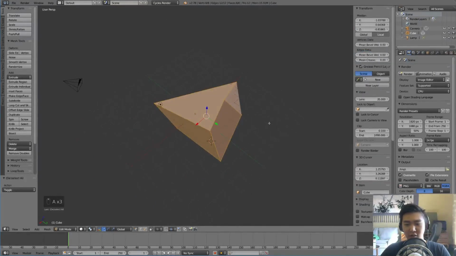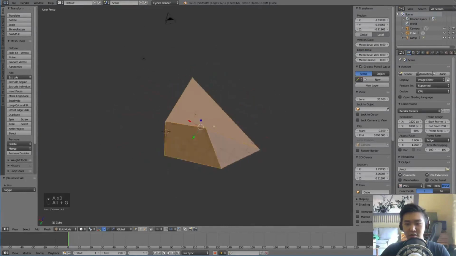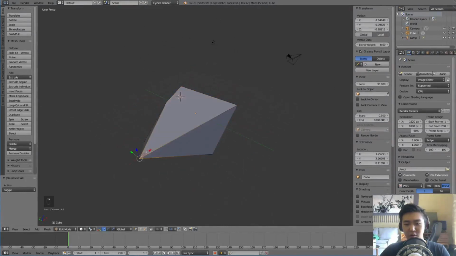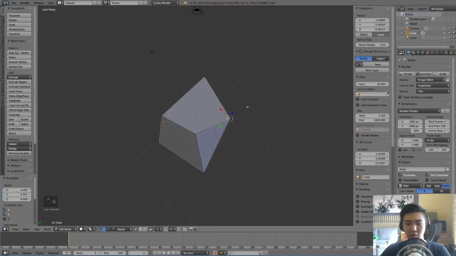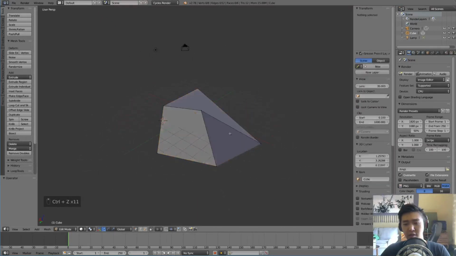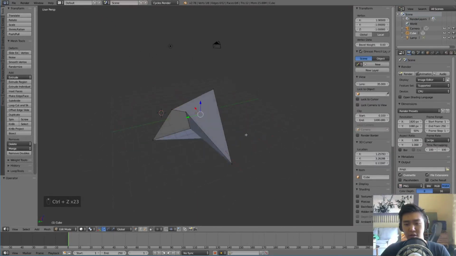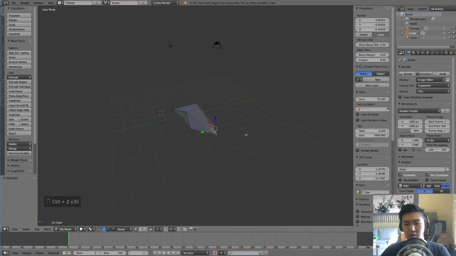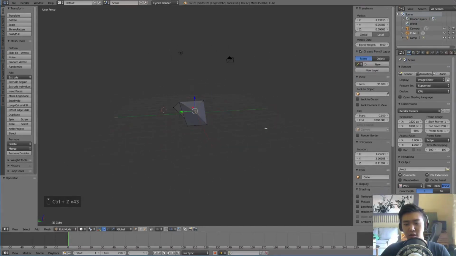I can't go here and hit Alt G. That doesn't do anything. So once you make a change, you have to undo it or just remember where it was. So yeah, cool. I can undo things in here, in the edit mode. I can undo things here. Great. So it goes pretty far. I think we can get all the way down. No, that's as far as we can go.